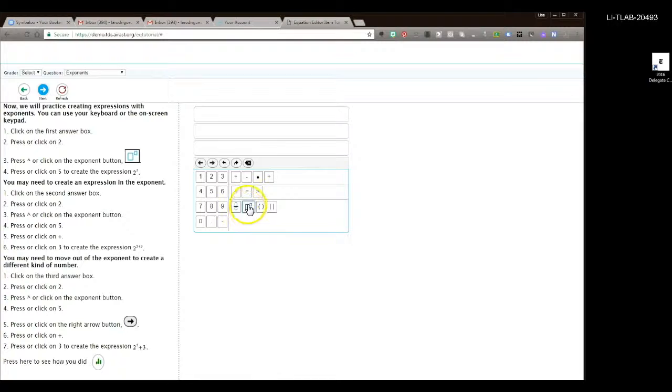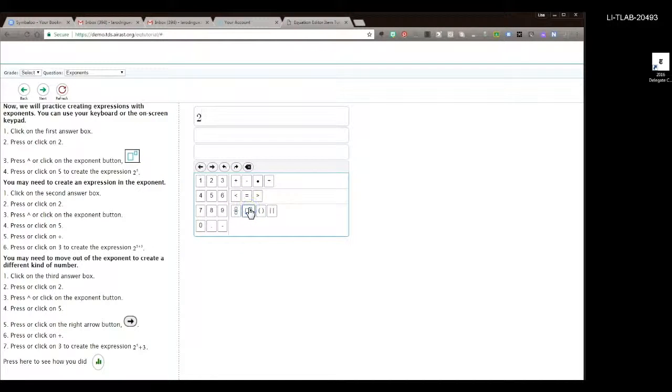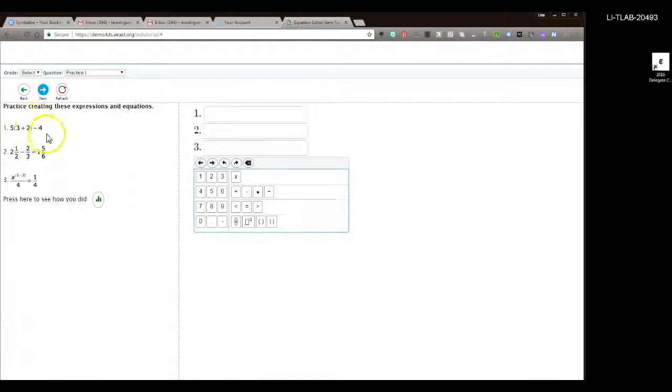Exponents is this button right here, exponent button. So 2, and then exponent button, and then 5. Okay, and getting out of the exponents, again, same thing. You want to click out or use the arrow key. There's a big difference, and make sure you show your students this. There's a big difference between this and this. Big difference.